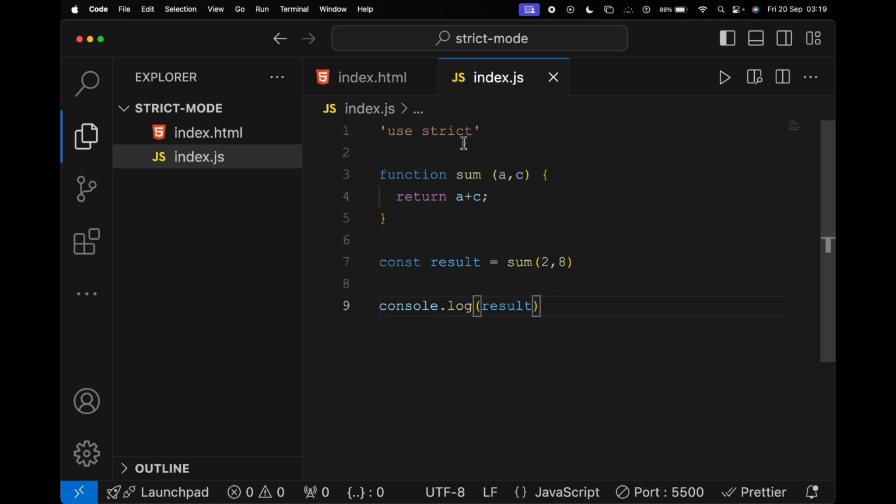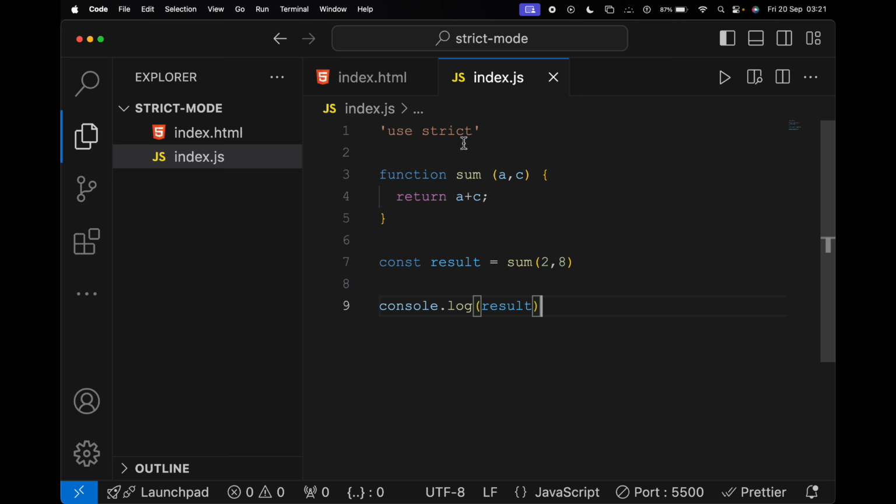To sum up, the use strict directive is very important to us, since it mostly helps us catch common mistakes earlier, prevents bugs, and makes your code easier to maintain.